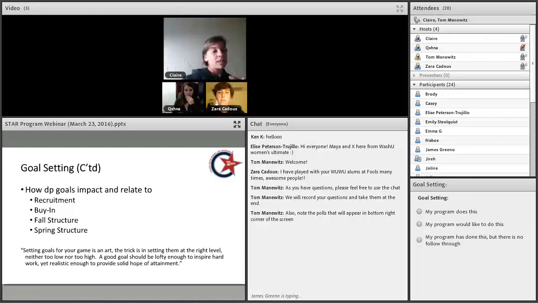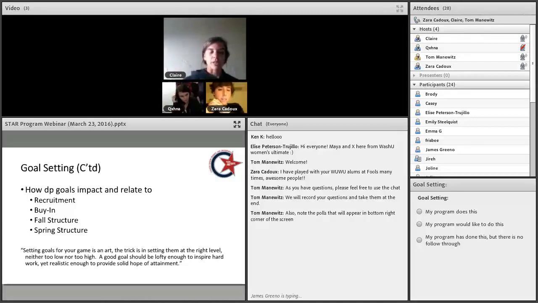It impacts buy-in, so everybody on your team needs to be bought into these goals so that the people at the top aren't the only people who are driven by them. We do a lot of team goal setting. I know some teams don't do team goal setting and the leadership decides what they want, and that's fine. As long as you know that everybody is bought into that, you're going to be a lot more successful achieving your goals throughout the year.